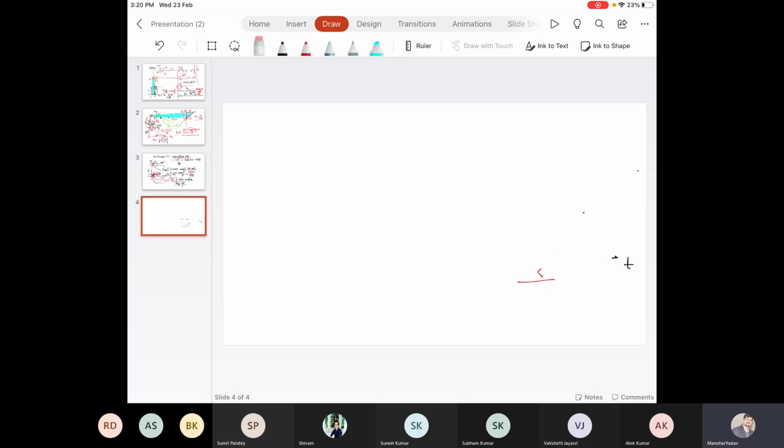Delta D is the additional distance that is due to error in time measurement. And D is the ground truth. D is the actual distance, that is ground truth. And delta D is the additional distance due to error in time measurement. And why is there error in time measurement? Due to range walk. Okay, so how can we correct it?